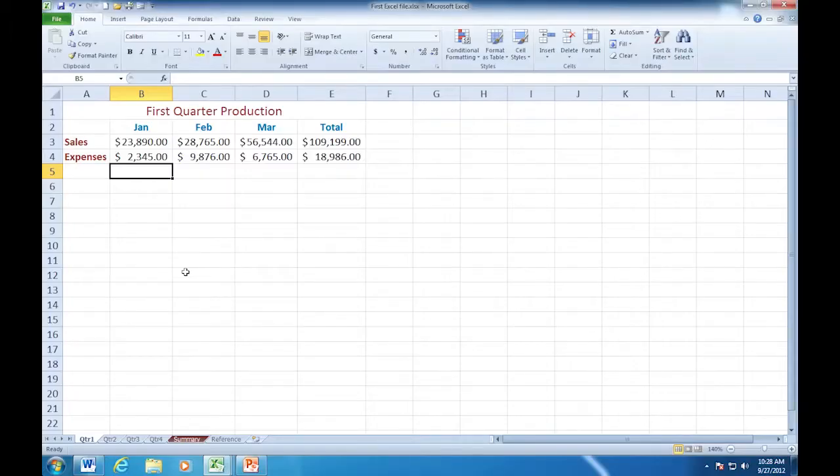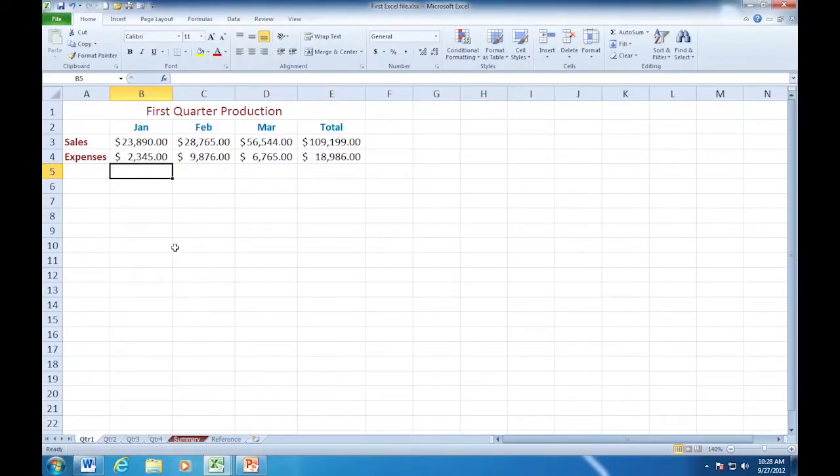Okay, you might remember this file from early on when we were first exploring how to input data in a cell, and we got in here later and did some formatting and so forth. But let's just look at your basic formula. Okay. We have sales in row 3, we have expenses in row 4. So if we wanted a profit in row 5, mathematically, what do we need to do? Sales minus expenses, right? Right. So what would your formula be there in cell B5?